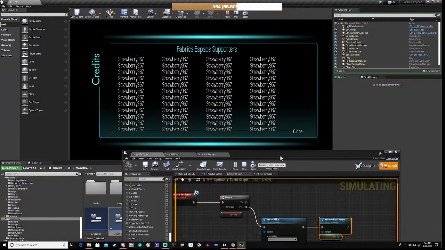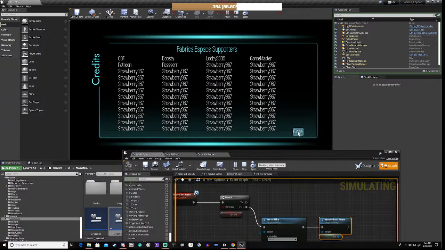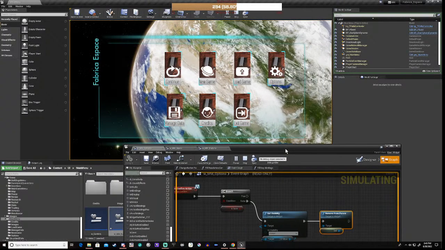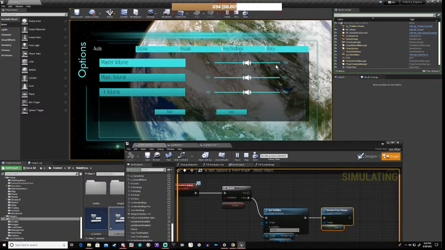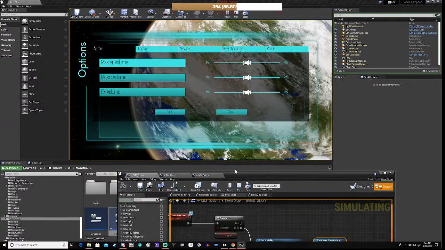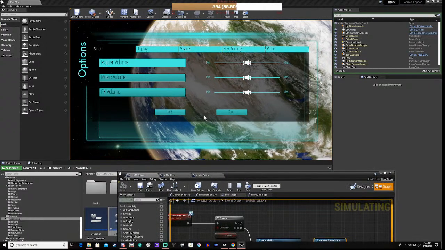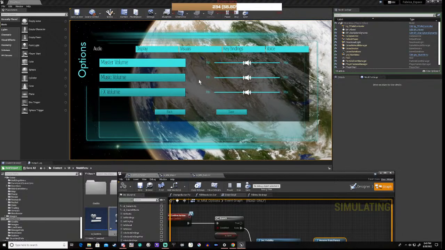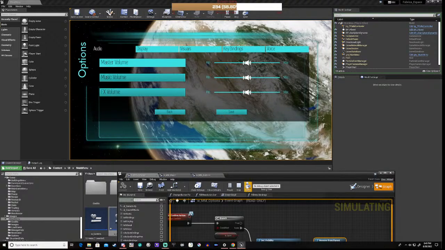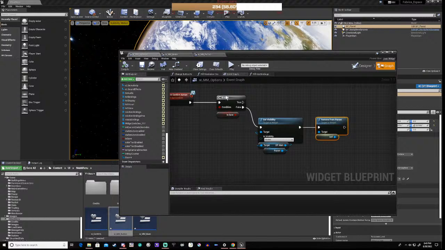So, we can close that down. We can check our options again, which is looking okay, apart from this part in actual fact, which has got like a border on it, which is infringing on my peace of mind.